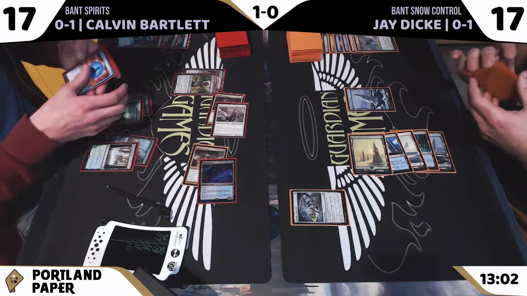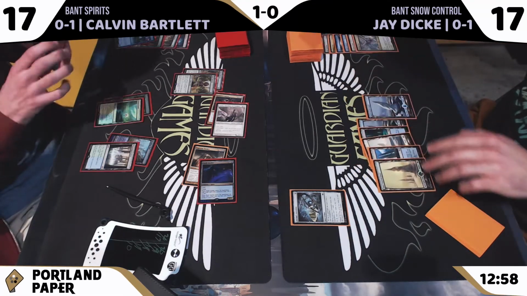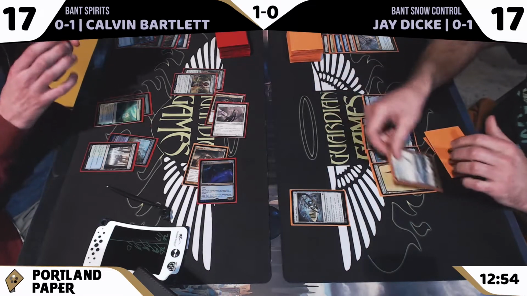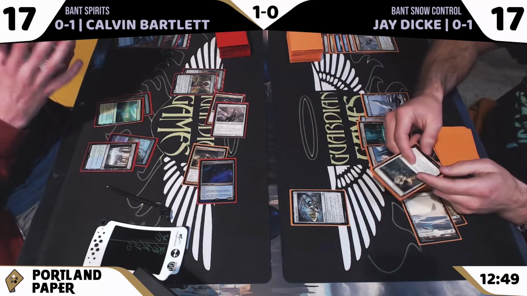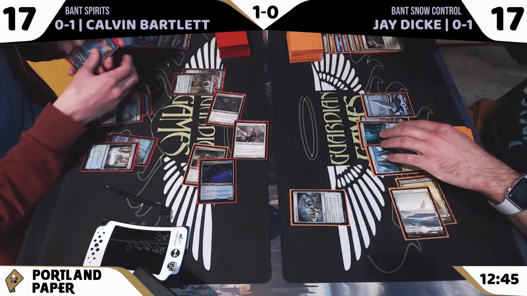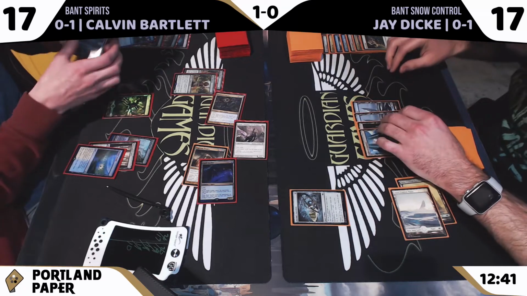Man, nothing like Spell Queller grabbing a Supreme Verdict, huh? Yeah, it's got to feel great, especially when you have your Drogskol Captain out. That's a dream for spirits. Yeah, and if you're on Jay's side, okay, Jay kind of frustratingly going after the Drogskol Captain.